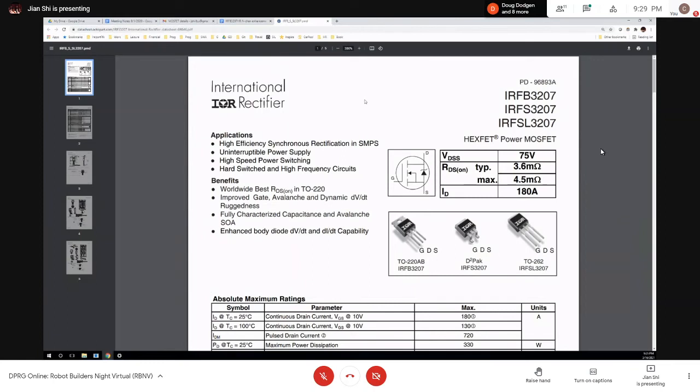I mean, 180 amps and 75 volts. That's a lot of power. And milliohms, 3.6 milliohms. Although some of the RDSs now, a lot of them are in that range. They're extremely low.